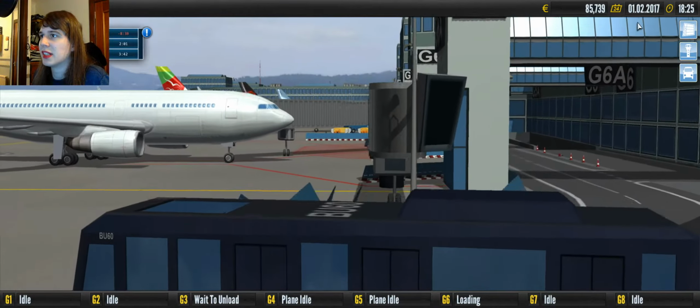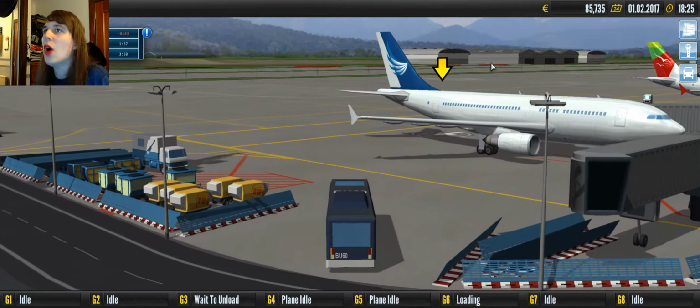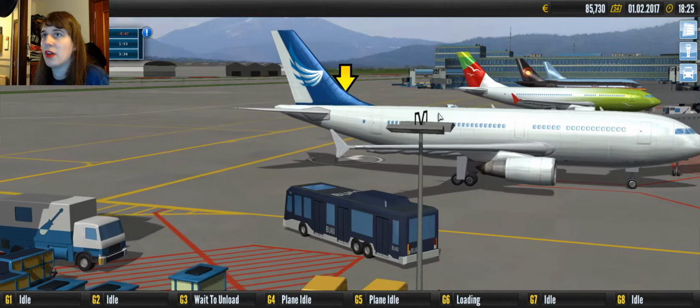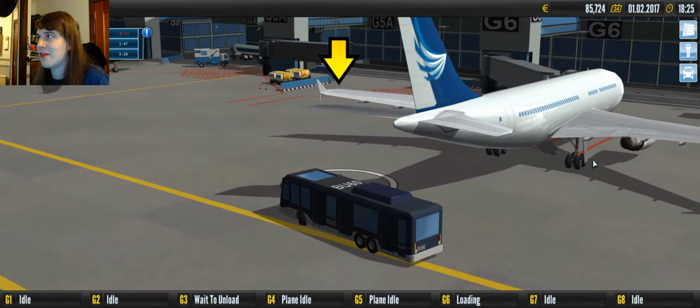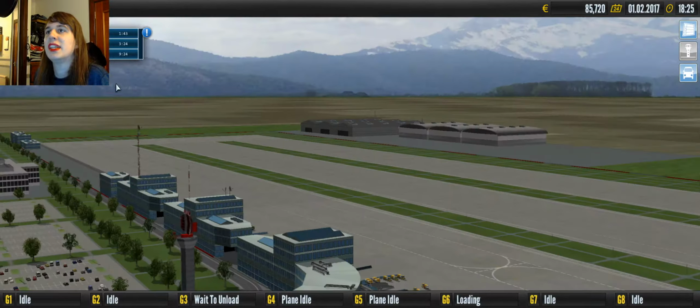What gate is it going to? Because I can't see anything. Oh, it's going right here. How convenient. So this plane has been trapped here for quite some time, but I'm just going to be quite grateful to stop getting fined every second this goes on. Perfect. Okay, bus is on scene.